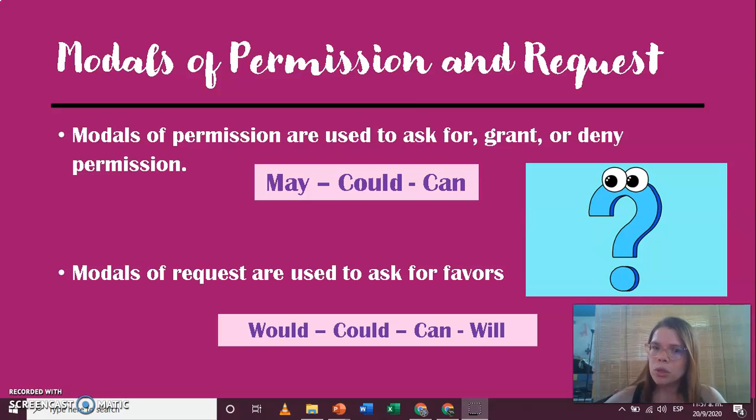Fun fact about these modals: the polite ones can be used in questions only. So if you want to ask someone for a favor in a polite way, you can use would or could. Would you help me with my project? Or could you please turn on the light? Okay? Can and will are only impolite if we use them for a question. However, if we are replying to someone's request, it is okay to use them.